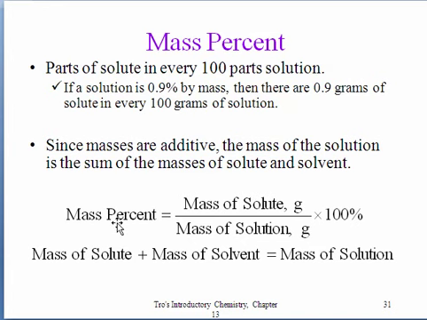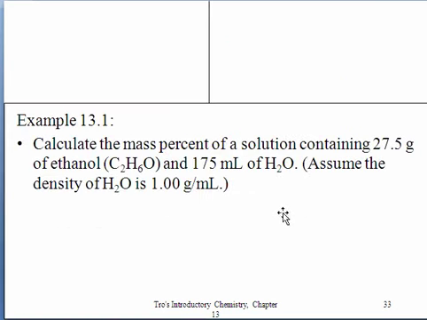When we look at it, a percentage is always some fraction multiplied by 100. And percentages are always part over the whole times 100. So since we're talking about solutions, our part is going to be the mass of the solute, what's dissolved, in grams, and the whole is going to be the mass of the whole solution. Now the mass of the solution is everything, so it is the mass of the solute plus the mass of the solvent. So this is everything, and up top is just the part, which is the solute, which is what is dissolved.